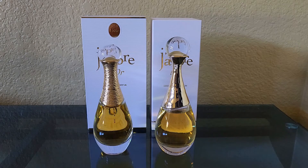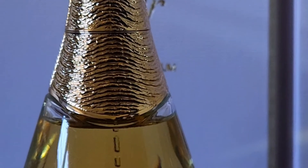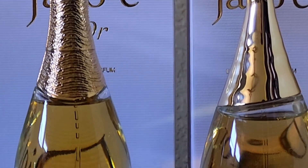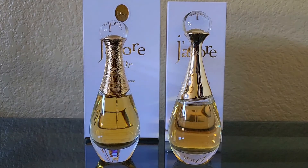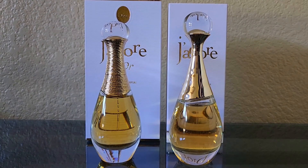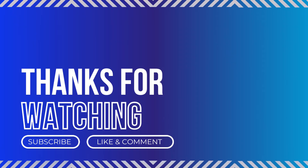My overall review: I do love how both of these smell — they're not very different from each other and they look slightly different as well. I do prefer the original formulation and I like the look of both bottles. I kind of skew toward the newer one a little bit more visually, but I don't necessarily like the jasmine or rose absolute in there. It makes it smell overly concentrated, whereas I prefer the other one as it's a little more fresh. I think both of these are definitely a must-have within your J'adore collection.